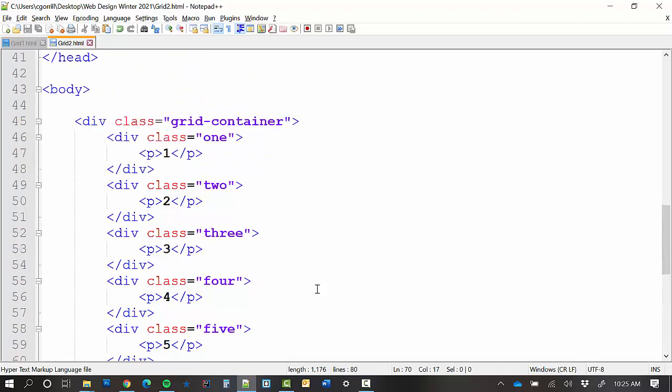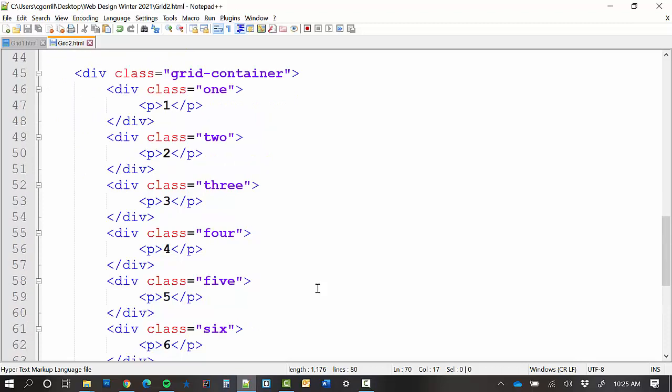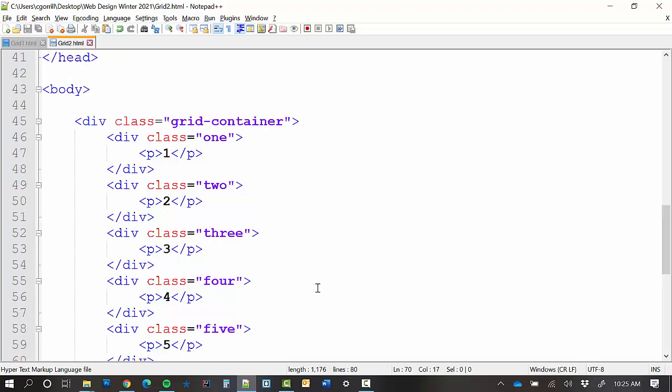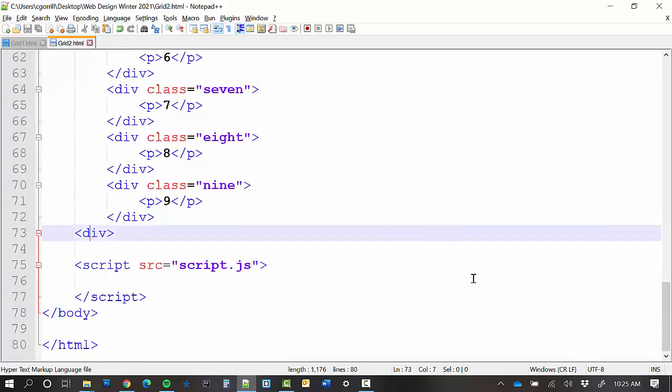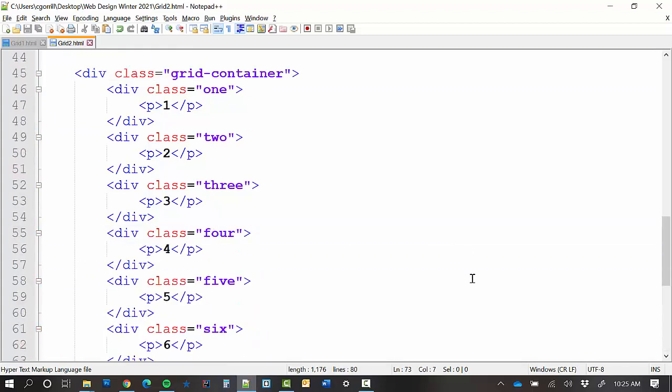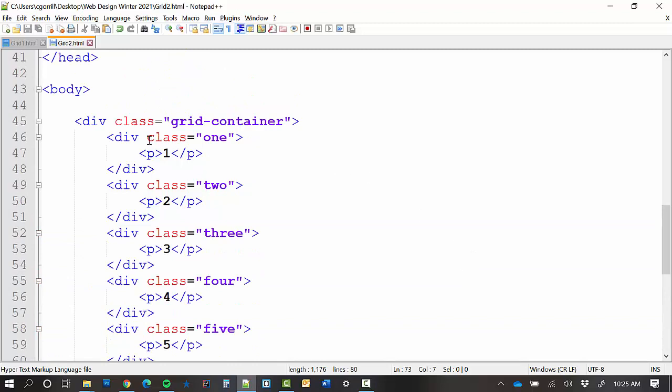All right, in order to do this video and work with this tutorial, you're going to need to set up your HTML. The HTML is going to be very simple. It's going to have inside the body a div with class grid-container. And then inside of grid-container, you're going to make a series of divs. And I made 9 of them. I think you should probably make 9 of them just to be consistent with me.